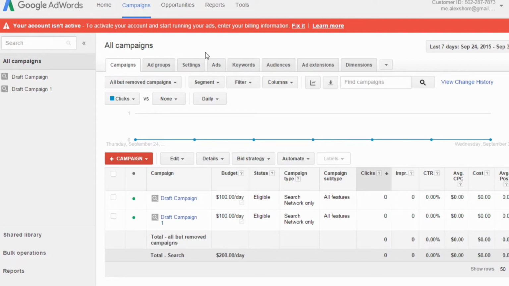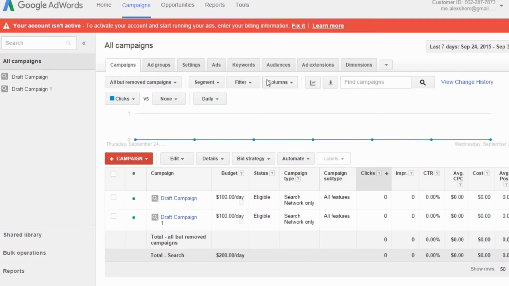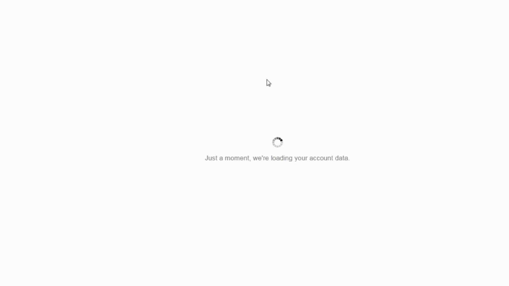There are many ways you can go about finding keywords, but if you're looking for a quick, easy, effective, and free method, then Google AdWords Keyword Planner should do you just right. To get started, sign into your AdWords account and click on the Tools drop-down menu over here. Then select Keyword Planner. The Keyword Planner is a free AdWords tool that can help you generate new keyword ideas for your website, ad campaign, or video.